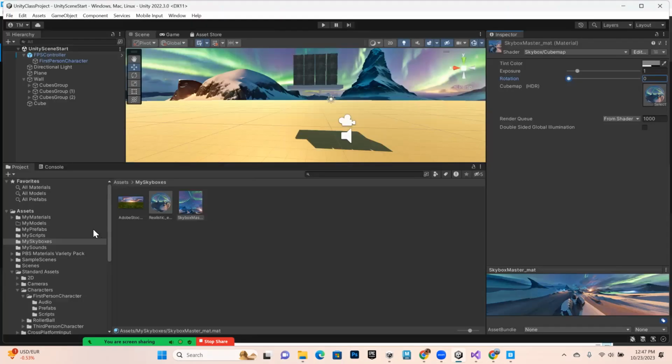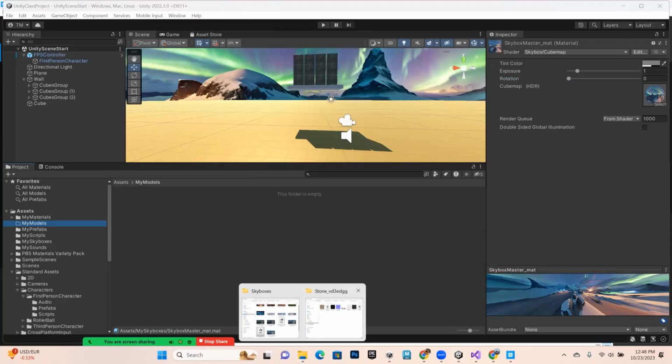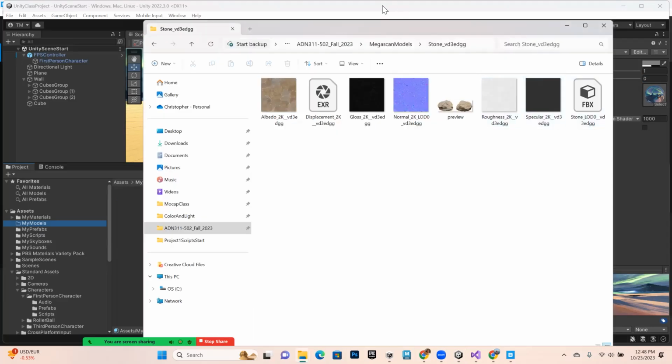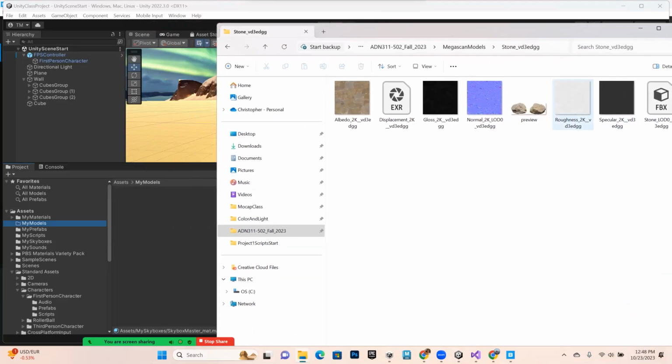Go back into Unity. I have a My Models folder. There's nothing in it. I'll go ahead and drag the FBX into that folder.